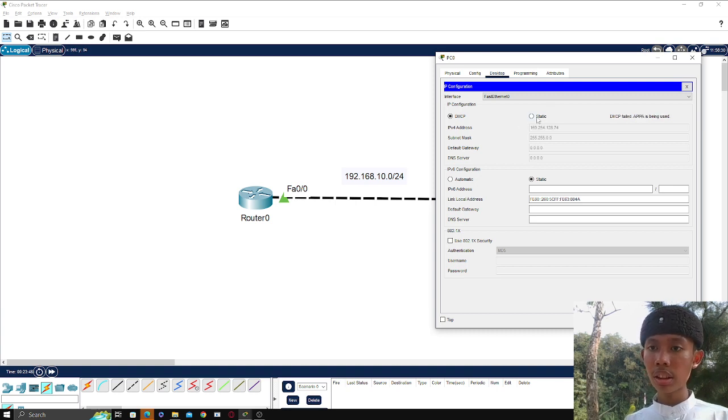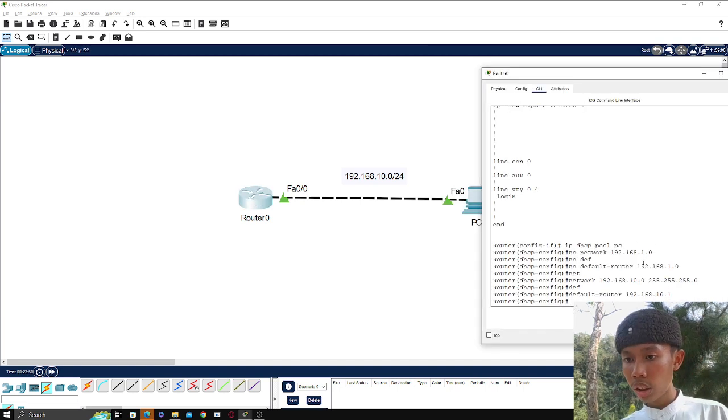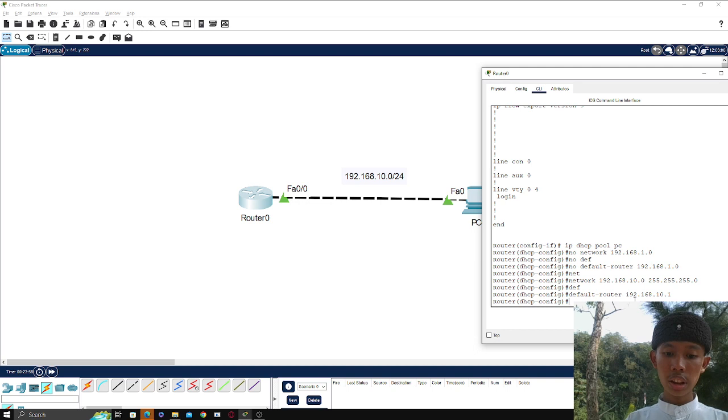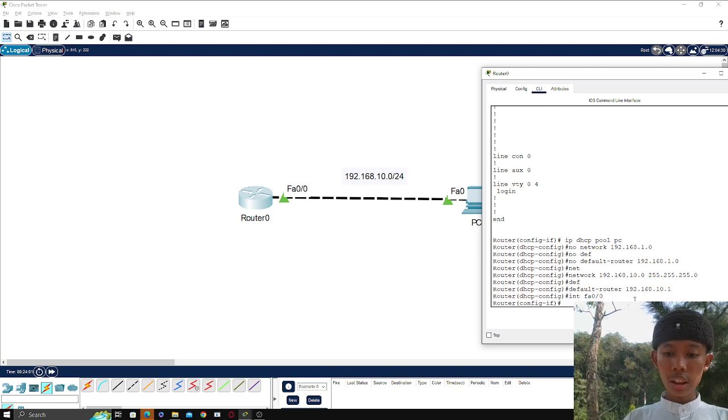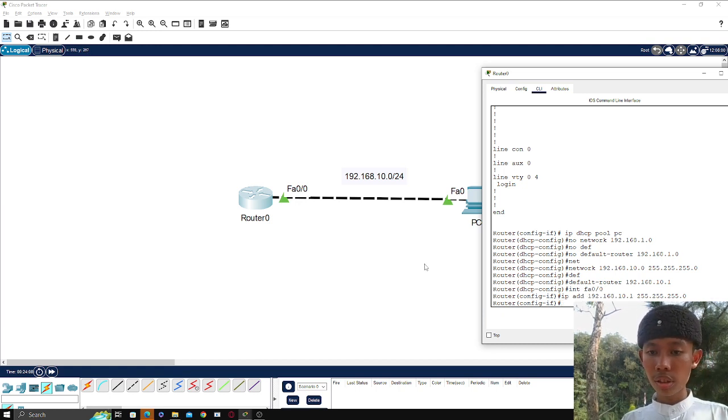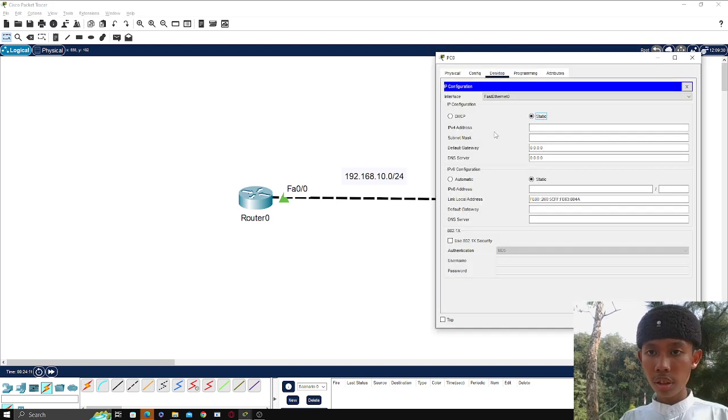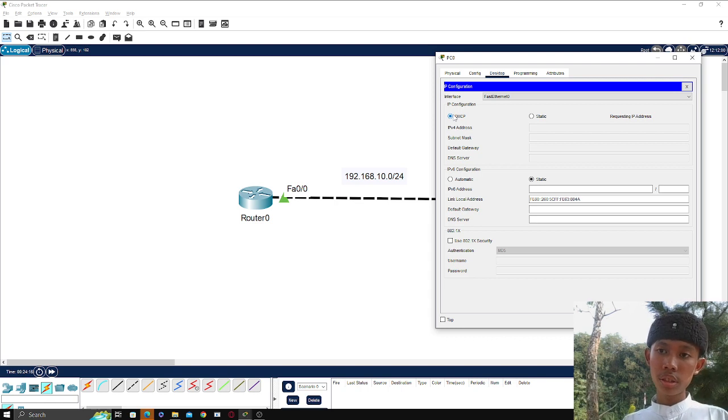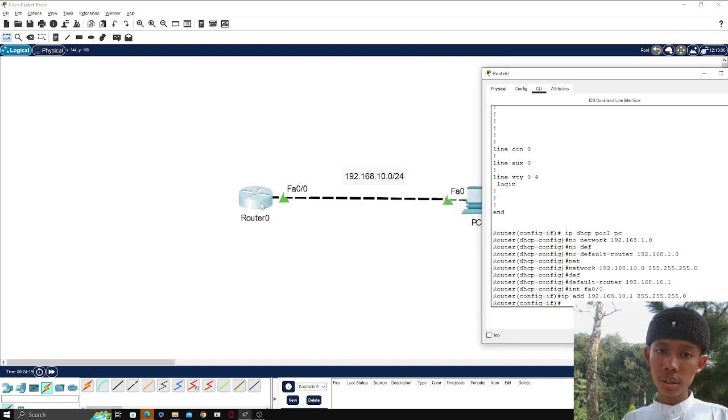If it still fails, let's check again what's wrong. Let's check interface FA0/0, ip address 192.168.10.1 255.255.255.0. Or we can make a new pool.